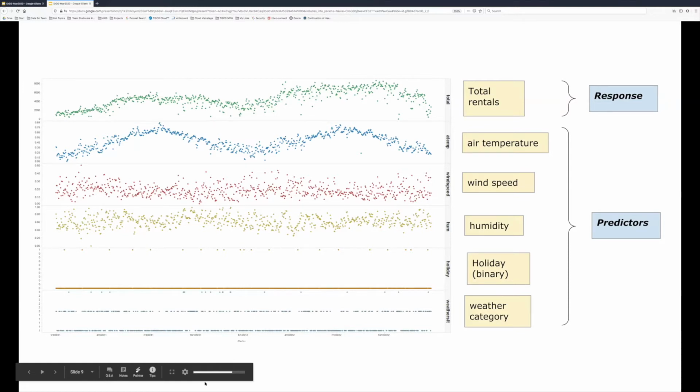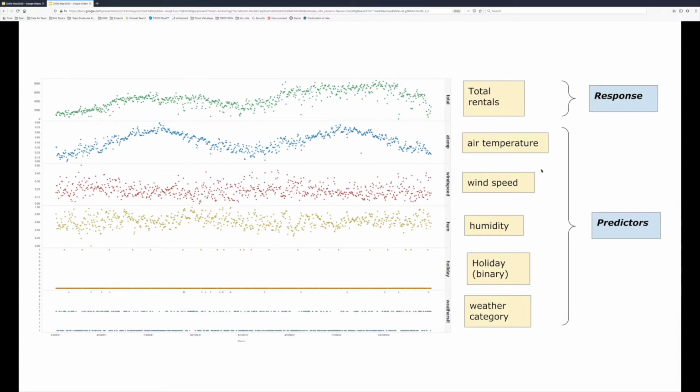Anyway, what we have here is, as a function of time, from a number of years ago, the x-axis is time. And this top plot is a couple of years' worth of bicycle rentals. It's a company that rents bikes. They want to know how many bikes to keep out on the street, and they know that the overall trend is going up, and there's the seasonal cycle there, and there's some other stuff going on. So that's the response variable, if you will.